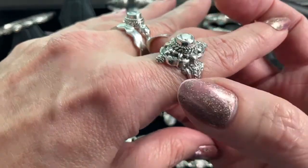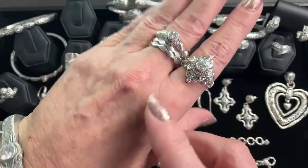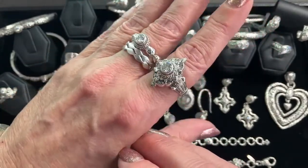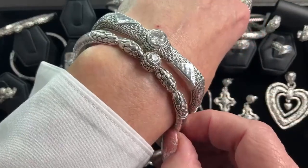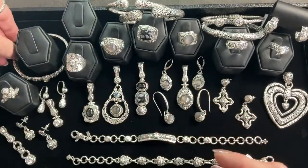Look at the detail of this ring. To me, this is going to be that next amazing piece we all have to have, right? Look how pretty they are together. That one is also $89.99. And you already saw that I had the little bangle on, so we're doing two of the sizes in that one too. I think it's so sweet.